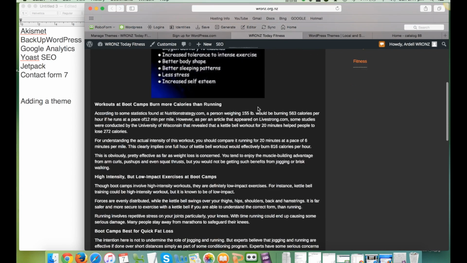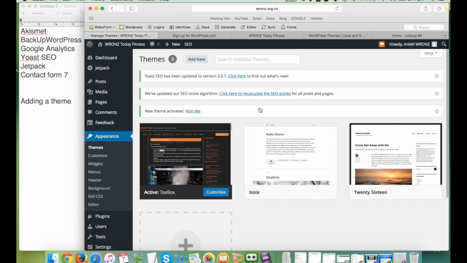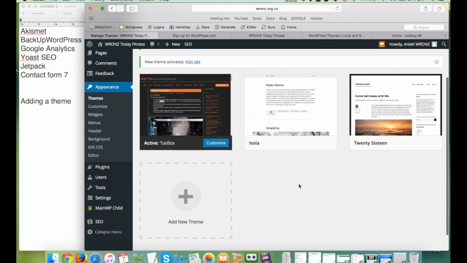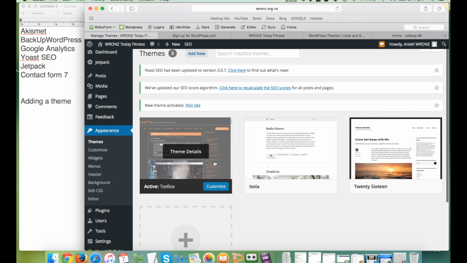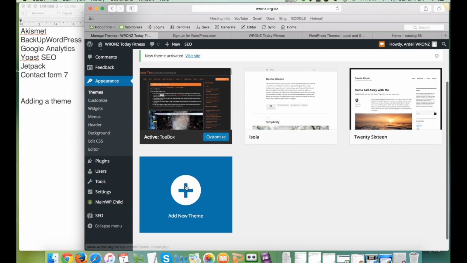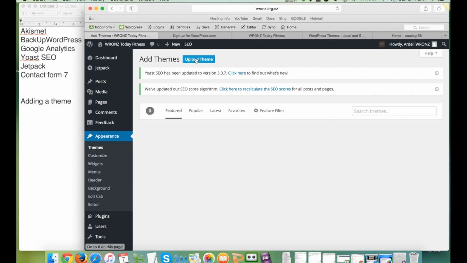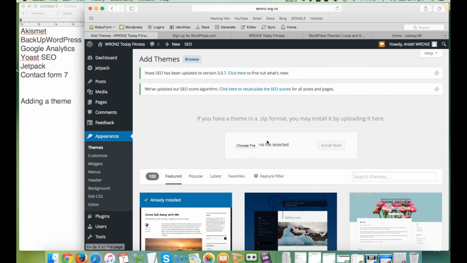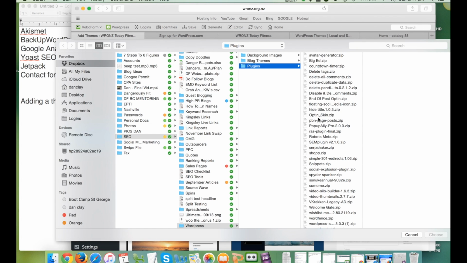Okay, there you go, it's changed over. So you'll get emailed a zip file, and it's just basically the same. All you need to do is to upload it. You just click on Add New Theme now, and then Upload Theme, and then you would just upload the zip file into there, and then choose your file.